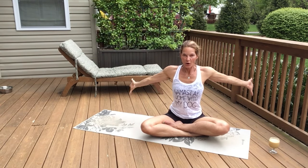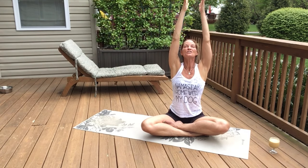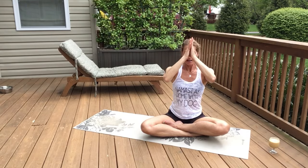Breathing in as you sweep your arms out and up, biggest circle that you can. Look up, watch your palms touch, and exhale, bring your hands back to heart center.